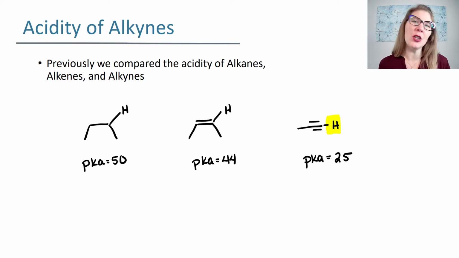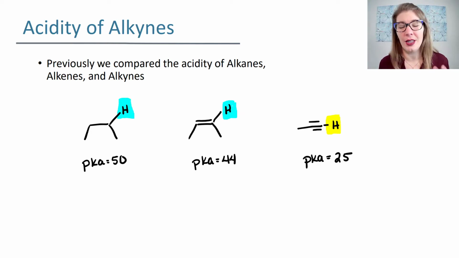Well, the acids that you're used to, like HCl, have pKa in like the -7 range. So this is not something that you would really call acidic in the world of acids and bases when you're comparing to things that are actually acidic. That being said, acidity is all relative. So in comparison to the other carbon-hydrogen bonds, the alkyne is actually pretty acidic.